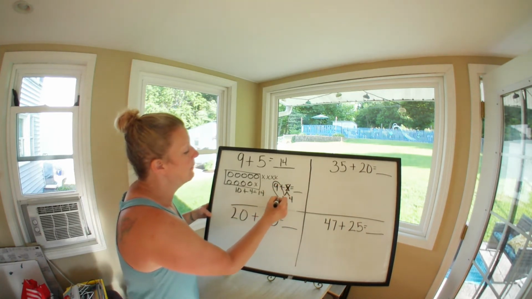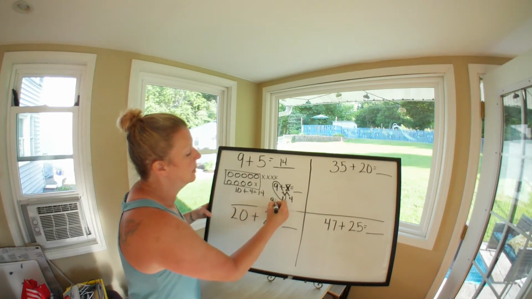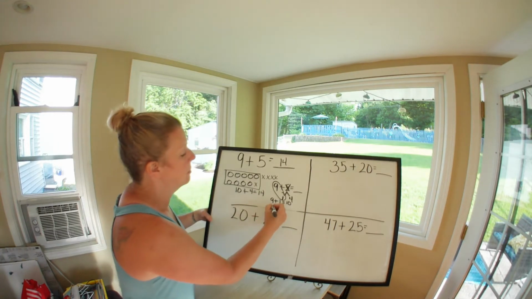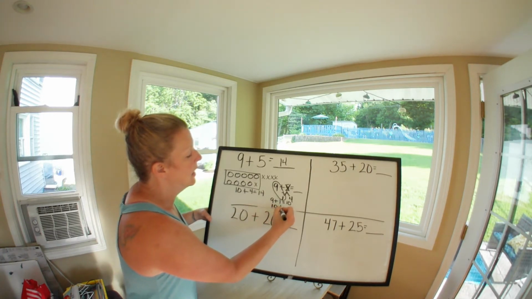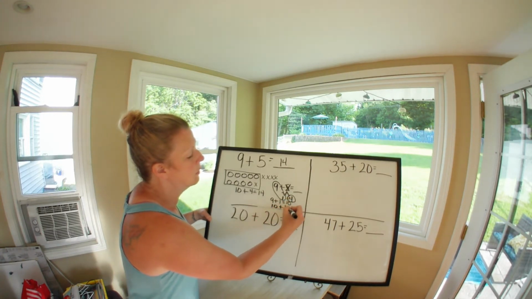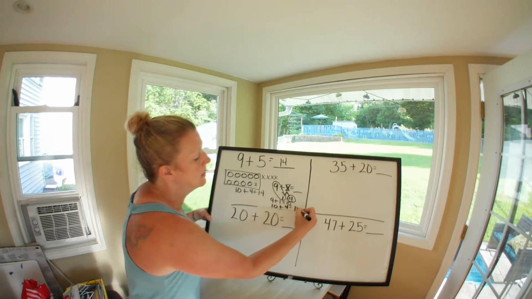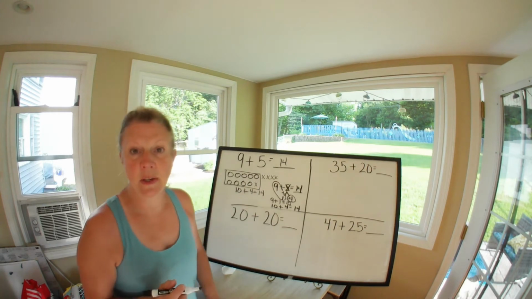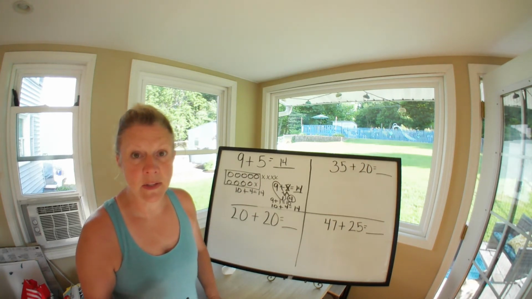So I'm going to circle my friend of 10, and I know 9 plus 1 equals 10. But I'm not done there. I have to remember to bring my 10 down here, add it to the number I didn't use, which is 4, and that gives me my answer of 14. And you'll notice we came up with the same answer. And that's what you want, the same answer.